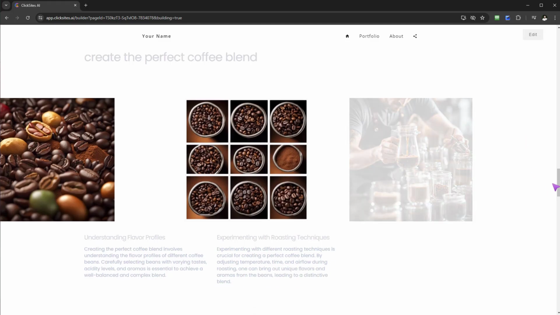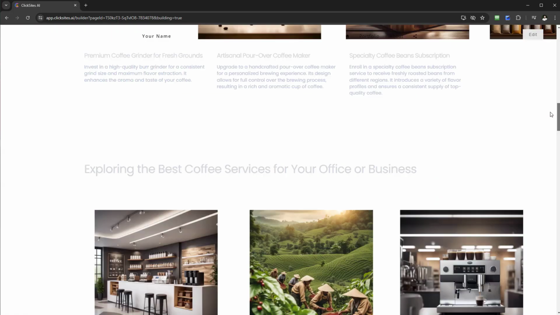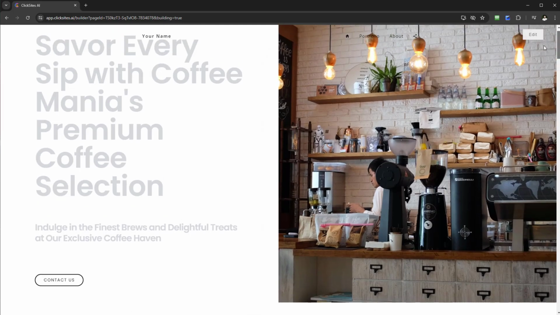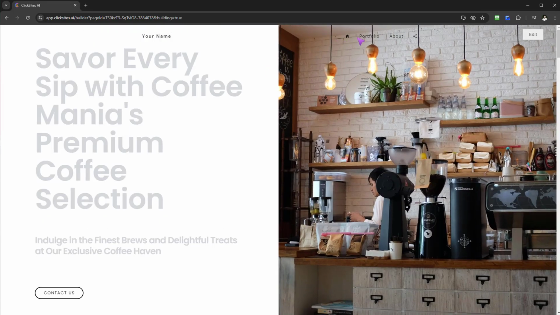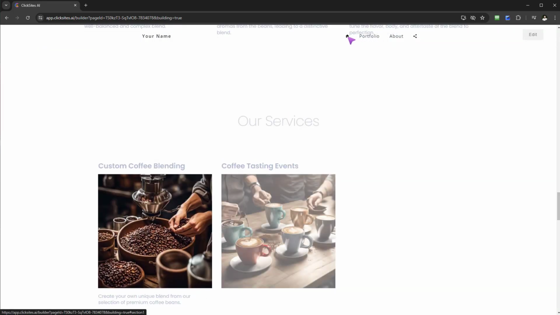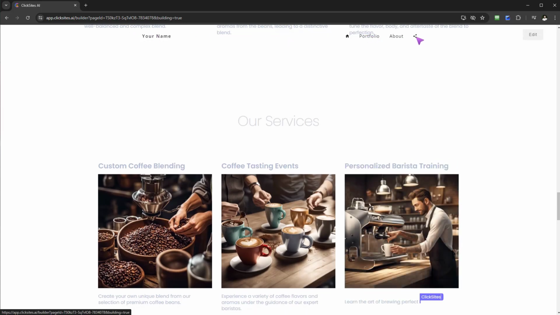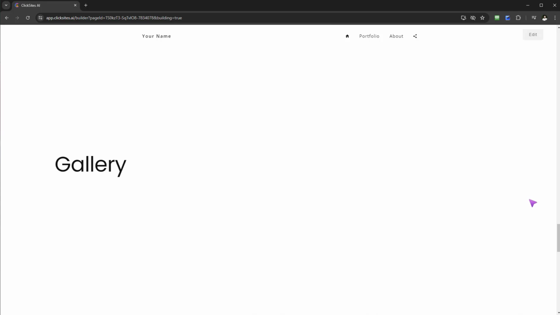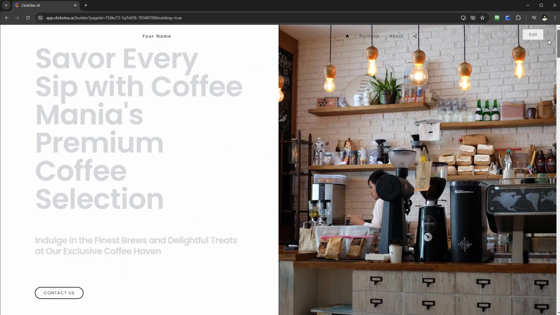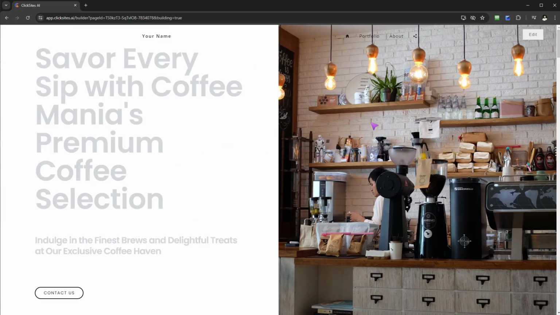So as that's building out, if I just draw your attention, we've got the home tab there. You'll put your name, your company name, you've got the portfolio, about, you've got links. It's starting to build the gallery. Now, what I would do in this instance, in order to edit it, if I draw your attention, you've got the editing tab here. I'll select it.